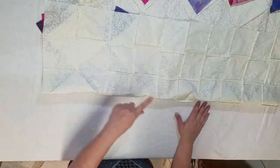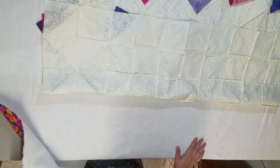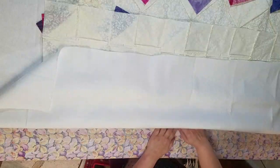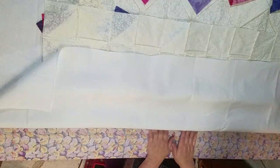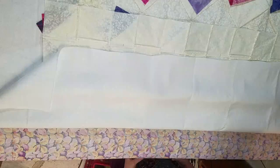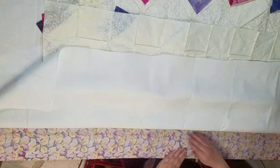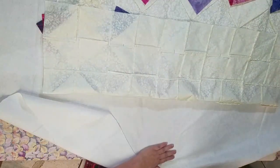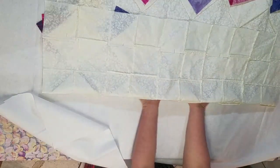Okay, I've clipped the other side of my board with the fabric and the batting. And now I'm going to lift this up. And I'm just going to pull my hands out. You don't want to tug because then that's going to distort the fabric and it's going to bounce back as soon as you remove the clips. So I'm going to do the center. And do the same thing, I'm just kind of wiping the fabric and I'm going from the center out.